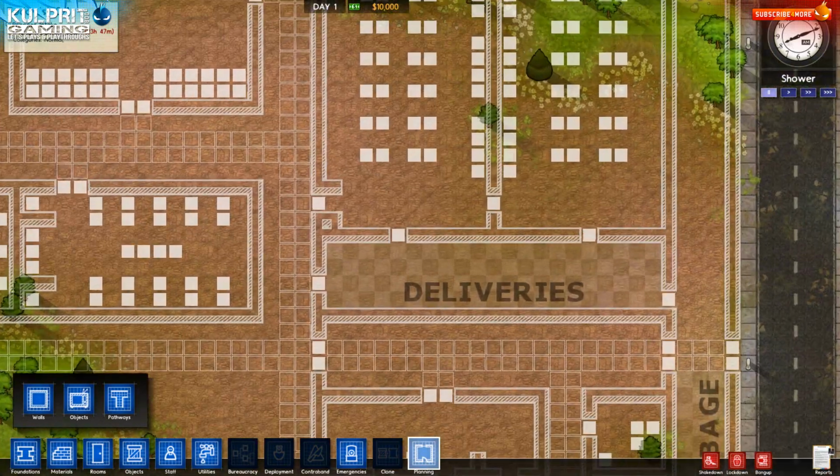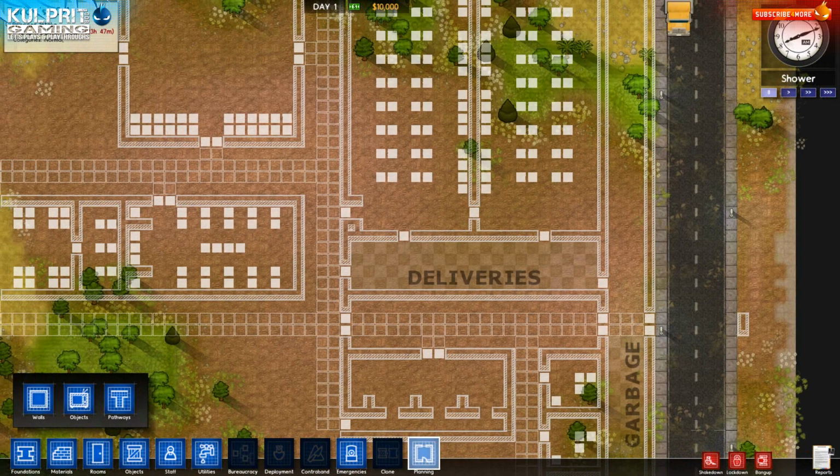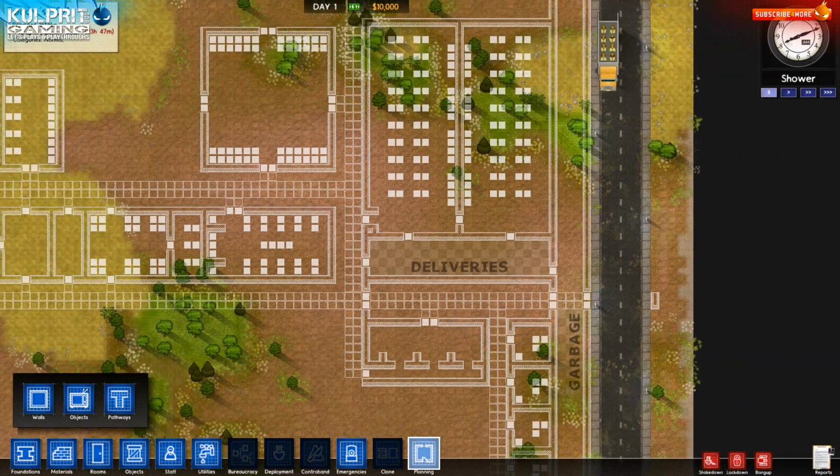Let me zoom in here for walls. You see this here. It's pretty easy. It's a blueprint mode basically. This is for walls. These hollow squares are walkways, and these are objects. So again, if you haven't played the game, this is all strange to you. Some of you guys that do, it won't make sense to you.